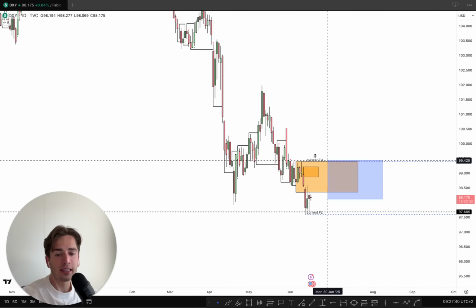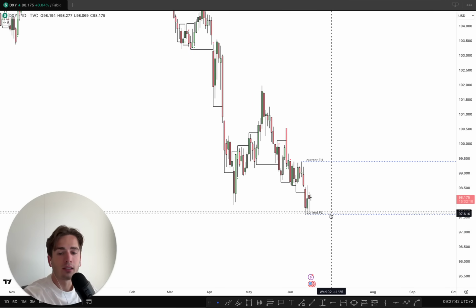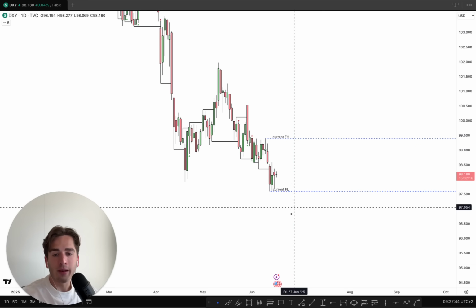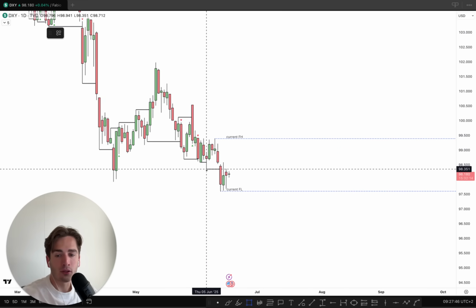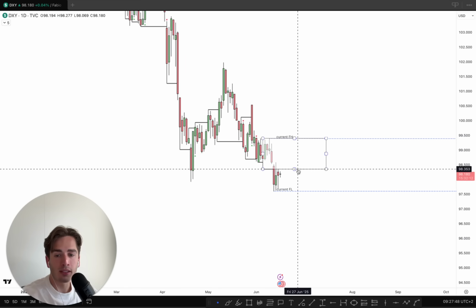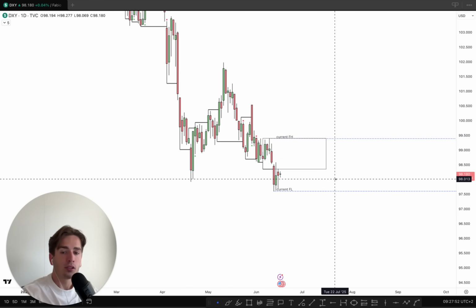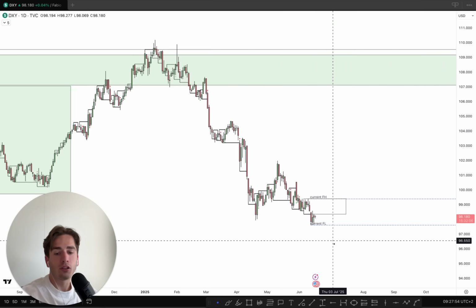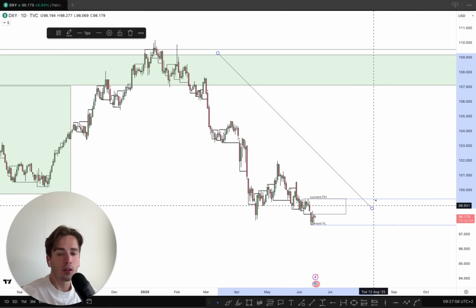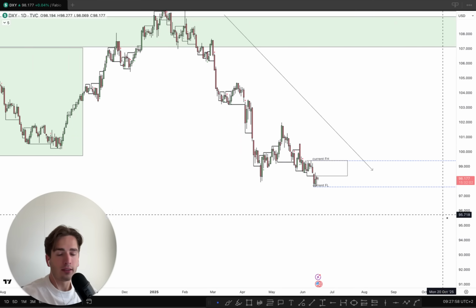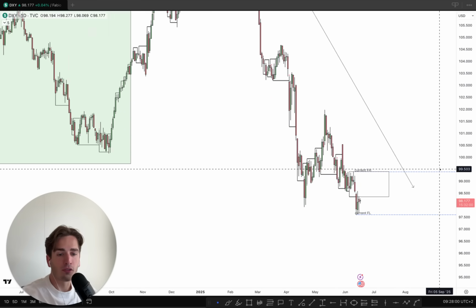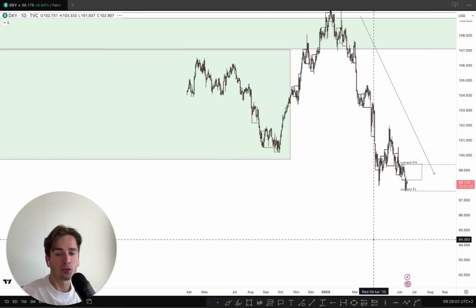We can very clearly see again, if we just remove these lines, that overall from a daily time frame perspective, the daily fractal is bearish. This here is your supply zone. We tap into the supply zone and we push back down lower again. So looking at the daily time frame, obviously you are in bearish momentum towards the downside, and the daily fractal is also bearish. So preferably you only want to be looking for those shorts.